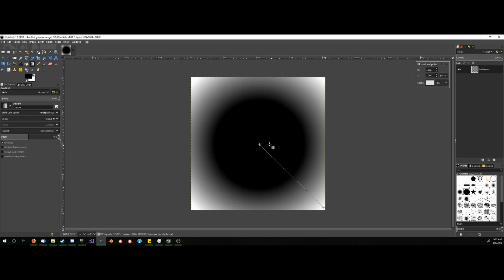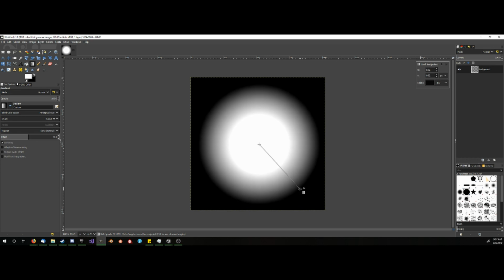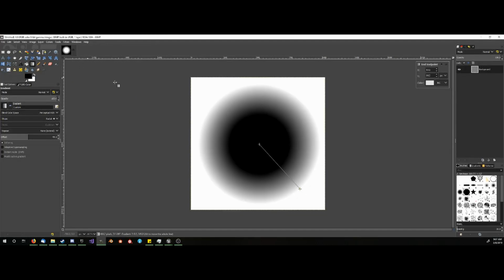Not that direction, about there, out from the center, like so. I think that's the direction I want it. Oh no, I do want it black in the middle. So black in the middle, out to the center, but making sure the edges are all white. And then once that gradient is set up, just enter.